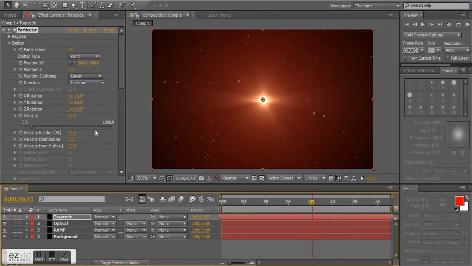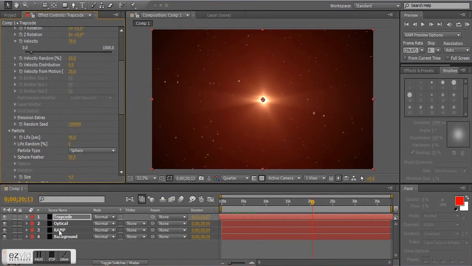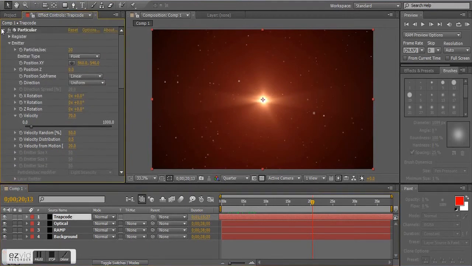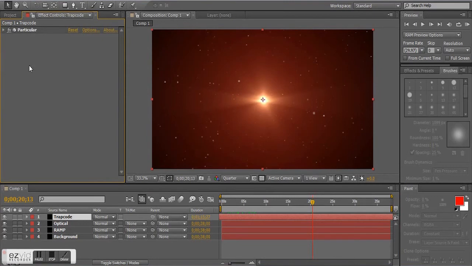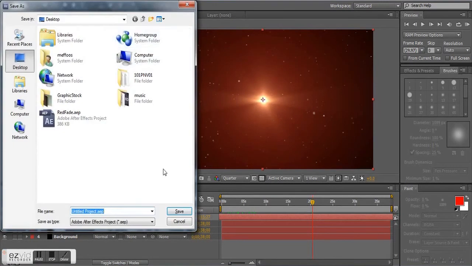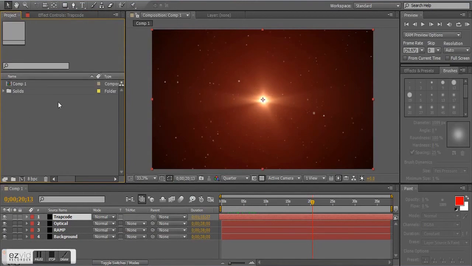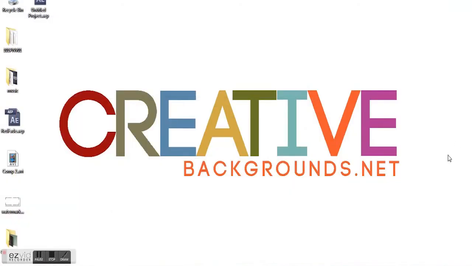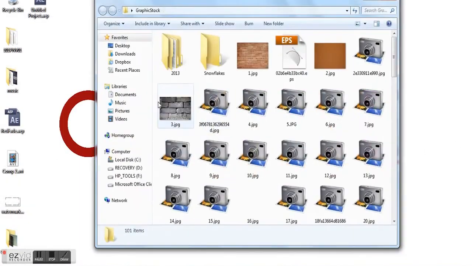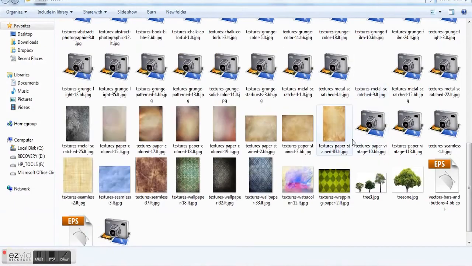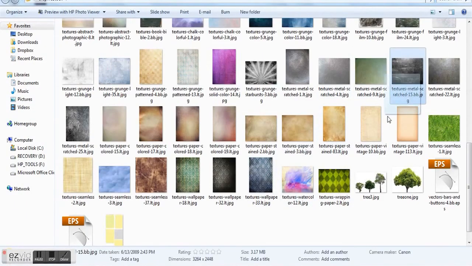Now what we got to do is take these particles and make them blend into the background. There's a couple ways of doing that, but before we get to that, I want to bring in a textured background, and then this will set the stage for what else we need to do. So I've got a great textured background here. I'm going to bring this in. I'm going to use this one right here.